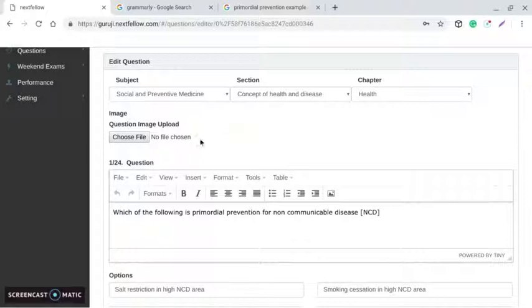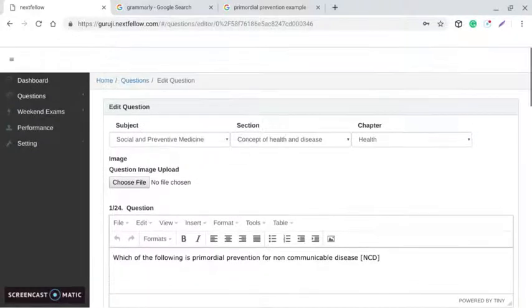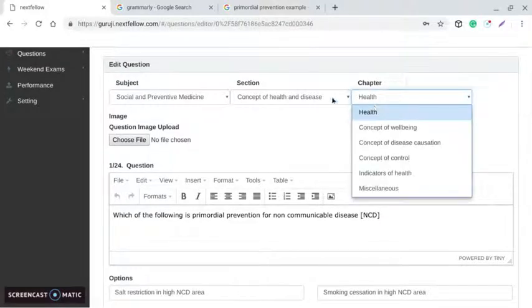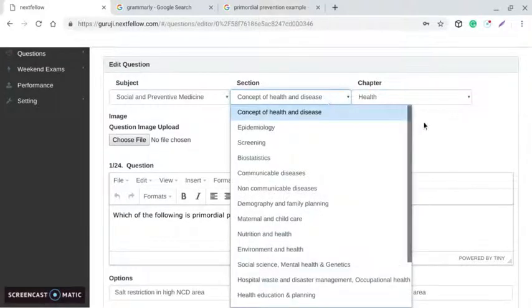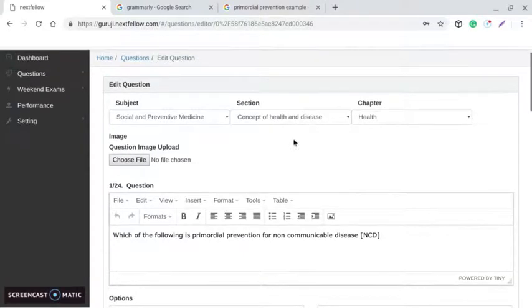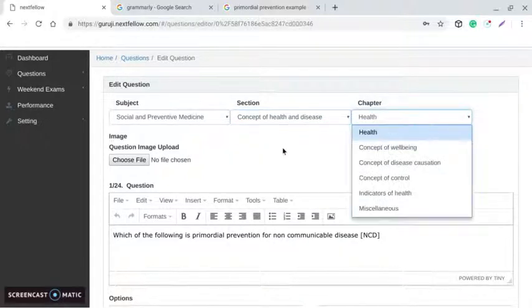So you will get to this page where you can see subject, section, and chapter of that particular question. And first and foremost, you need to check if that question belongs to that section or chapter. If not, please change the section or the chapter that it belongs to, right?